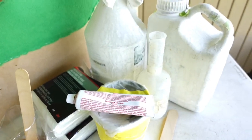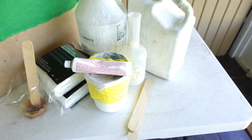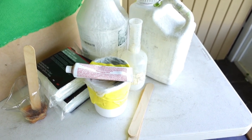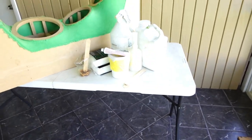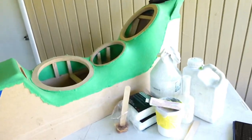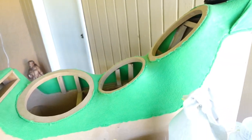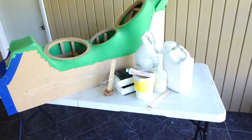Now, brushes are gonna be like another $2. Fiberglass mat, we'll say $15. Okay, now we're at $337. You see what I'm saying? That's just in parts. Now let's include the fleece. The fleece cost us another, we'll say, $10. Now we're at $345.